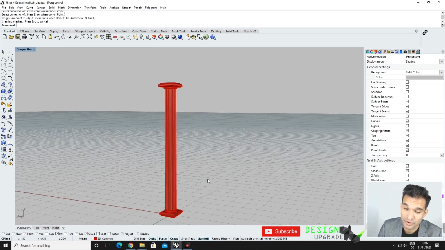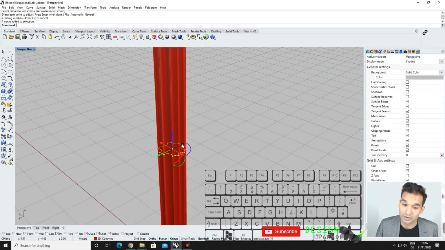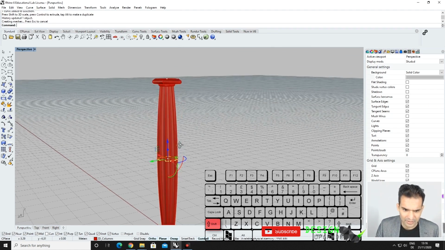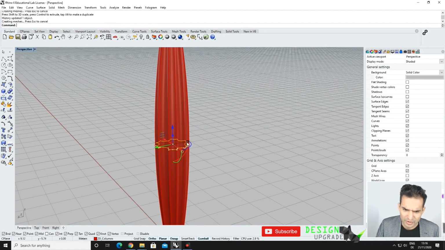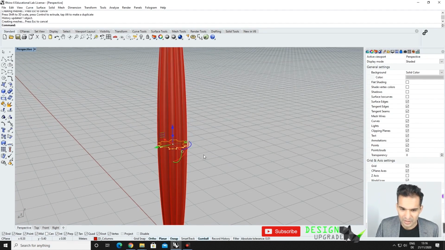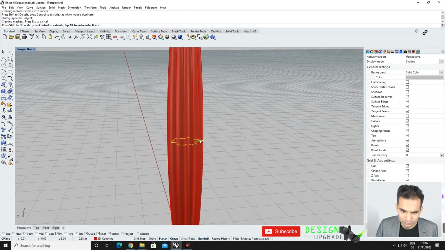So now, because we have record history, we can take this curve and scale it up. Scale it up with your gumball or any other way. If you want to use your gumball, hit your shift button first, press and hold, and then you have a uniform scale, and then you can make it a bit fatter. Maybe like this. This is a bit too fat. Just play around with that. Would be interesting to see what you come up with, but this already looks good.